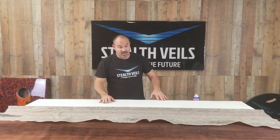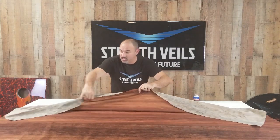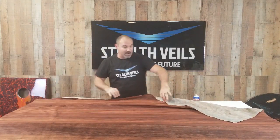So what we're getting ready to do now is to apply our veil. In this case, it is our Batut Tropical. This is one of our in-stock patterns that we have, one of our wood grains. It's a really cool print, really good graining. We like the color to it.